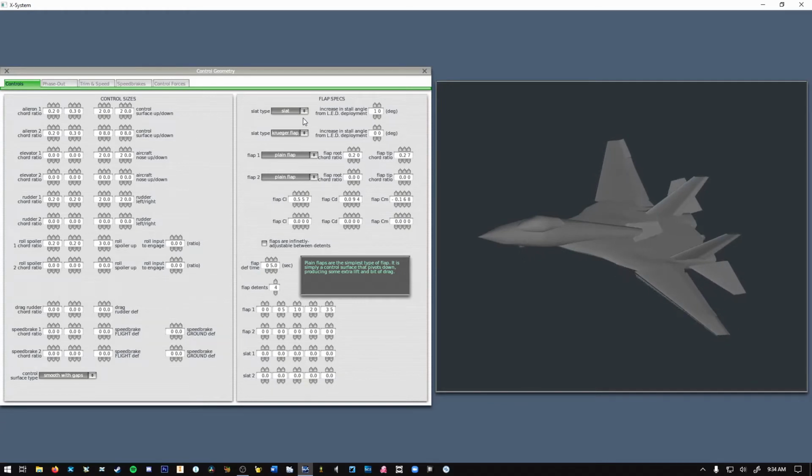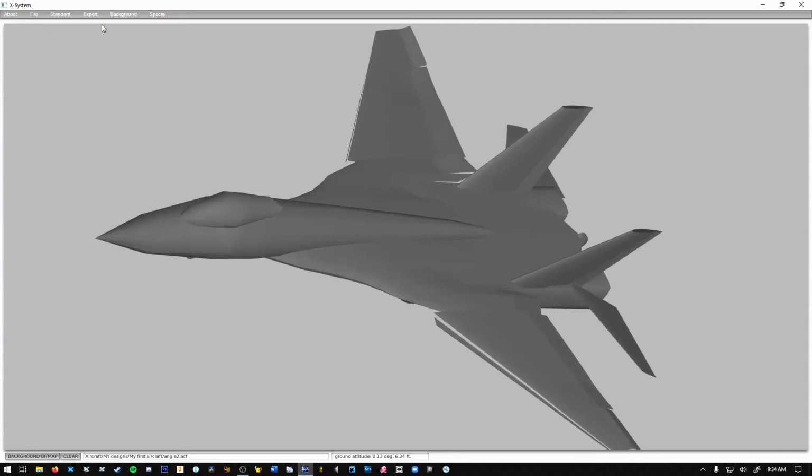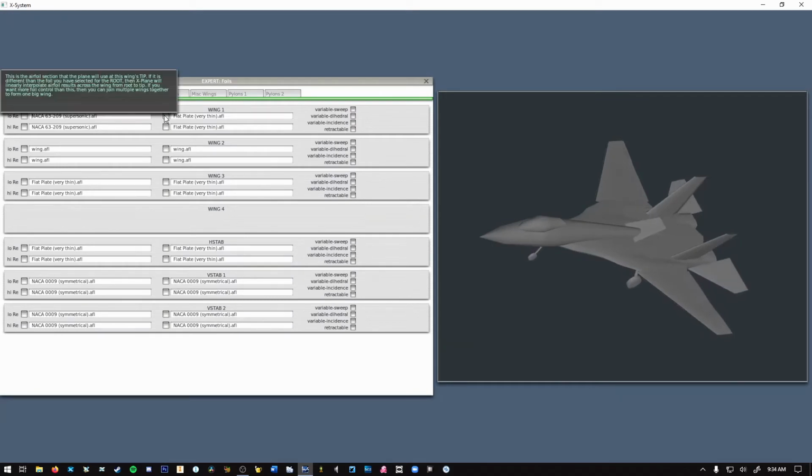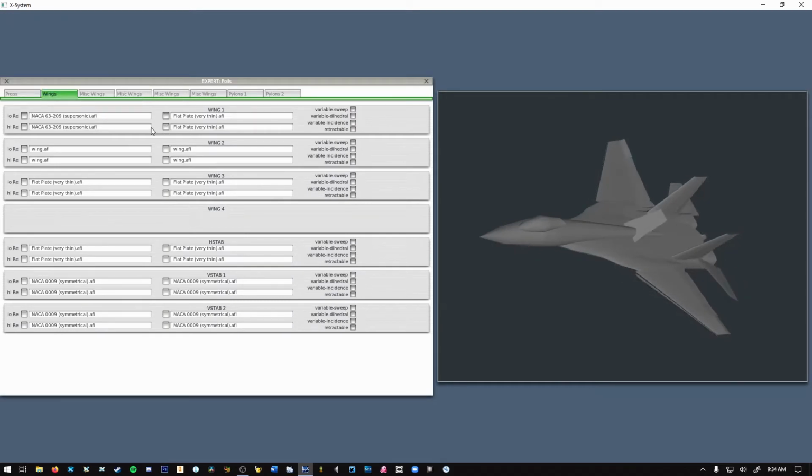And now this section here requires us to go back a little bit into control geometry. And in control geometry, if you just create a slat as default, it will increase your stall angle of your wing by 8 degrees. That's important, remember that number. Now, airfoils in X-Plane. X-Plane does not actively calculate the aerodynamic performance of an airfoil above angles of attack of 20 degrees. It just kind of interpolates based on what it thinks they should do.